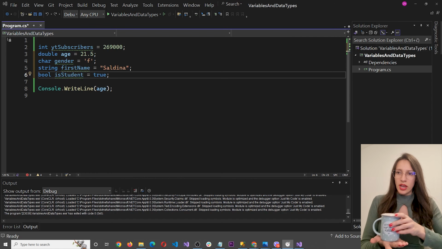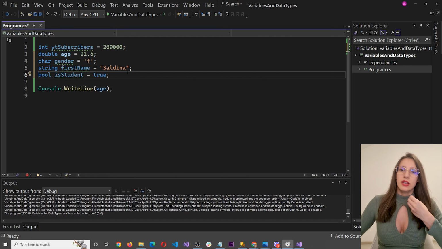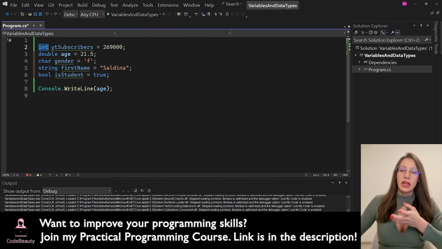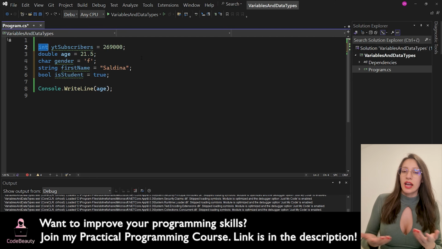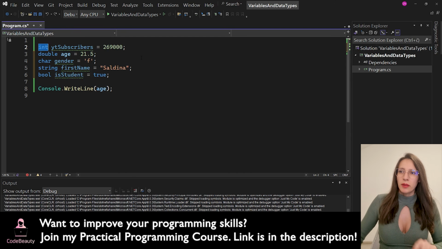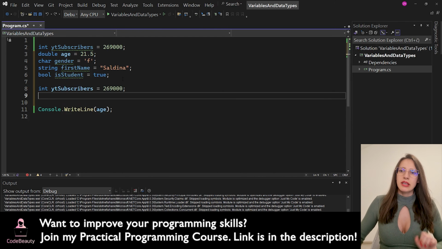So the same way, our variables, our data types have size. For example, an integer variable can hold whole numbers, but how big of a number can we put inside an integer variable? Well, let's see. I am going to copy this code and paste it here.